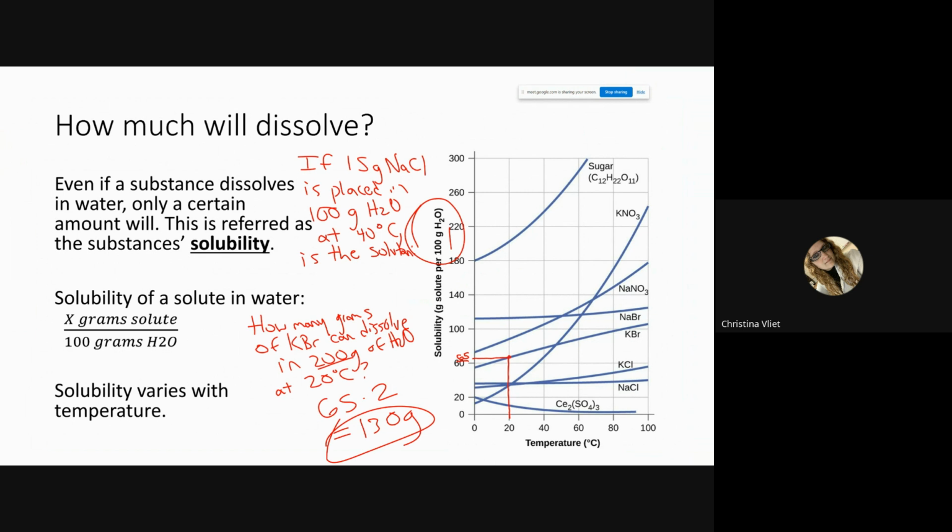How do we figure this out? Graph first, right? So you've got the graph, you find the temperature, and you find the substance. So NaCl at 40 here. So we go here. Are you allowed to use a ruler? Probably. Sure, and your test is on paper, so why not? Now, how many grams does this say? What's your estimate? I think it's less than 40. 36. Okay, guesstimate 37. It's a guess.